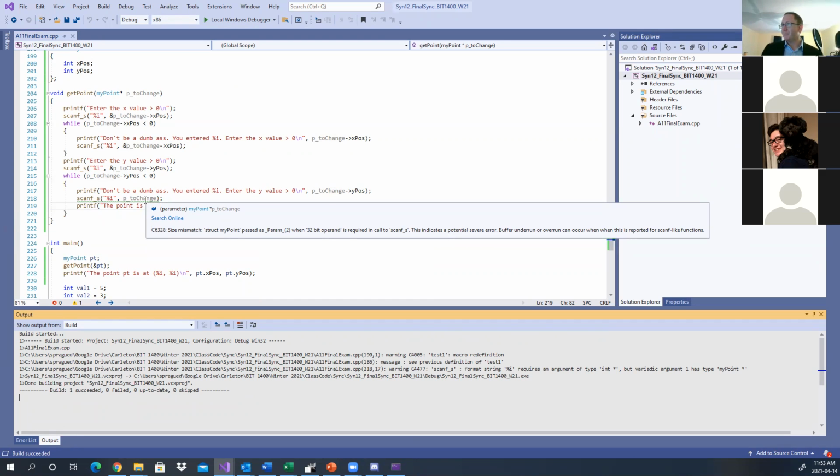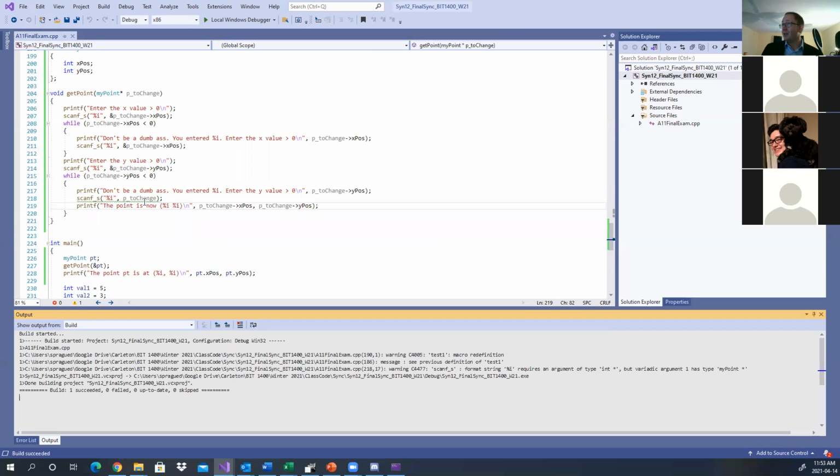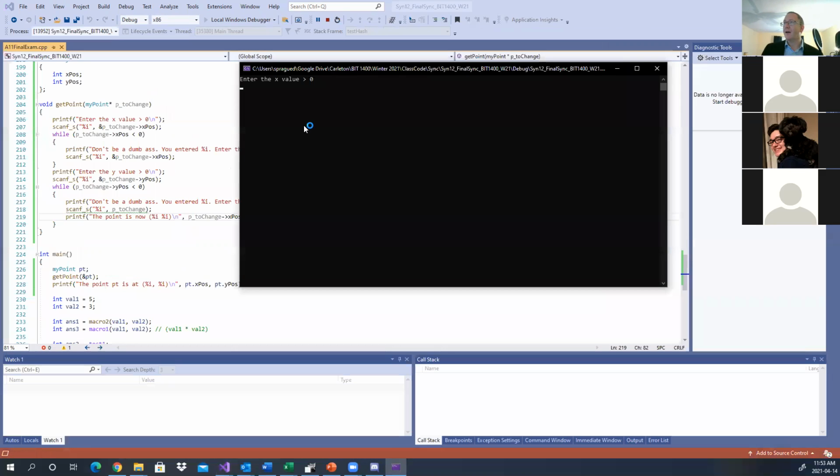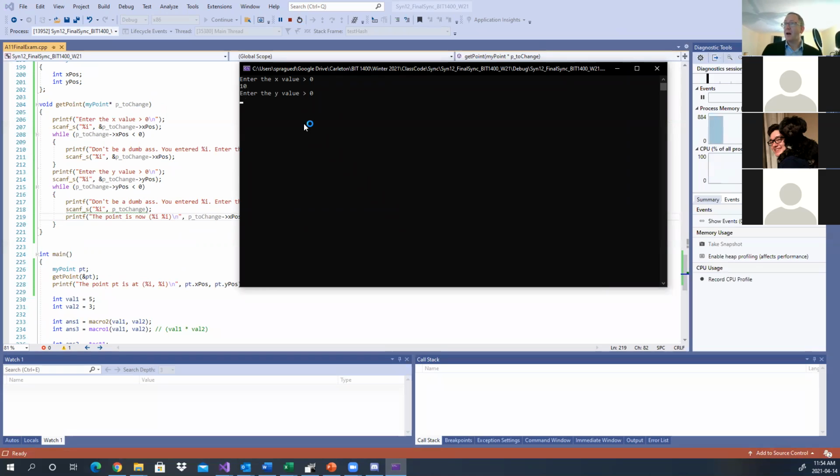Whoa, what the heck? It's saying it's expecting an integer and I'm not giving it an integer. So, all right. So let's make it 10, -2. Okay. What are my values here? Originally the X value was 10, and the Y value is -2. I changed what I hope to be my Y value to 20. And instead, my X value is 20.